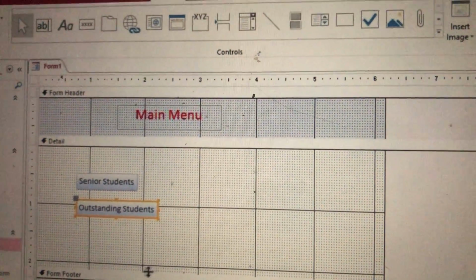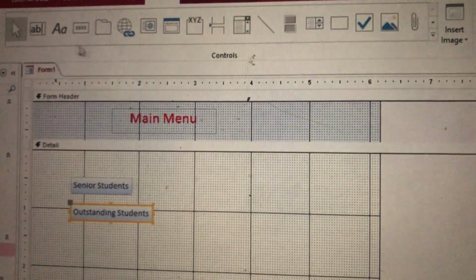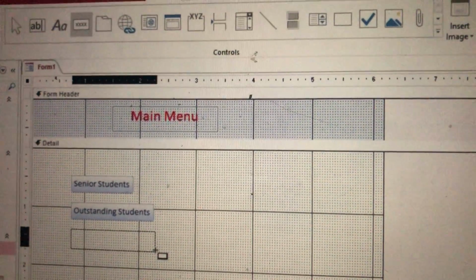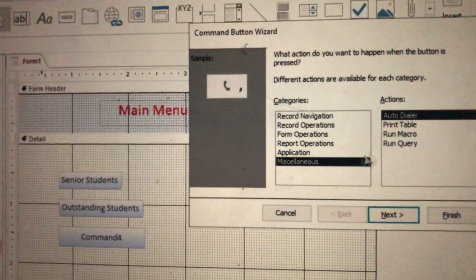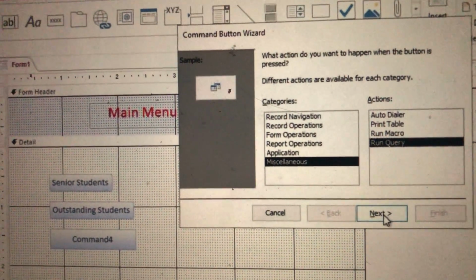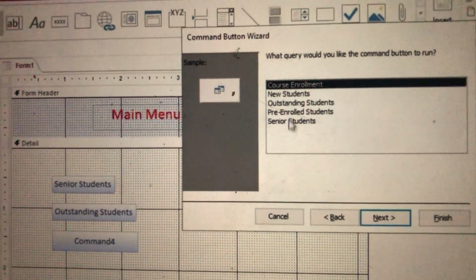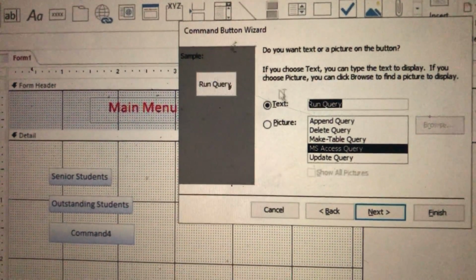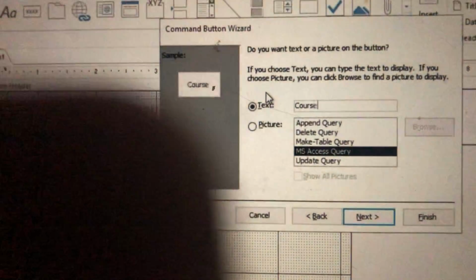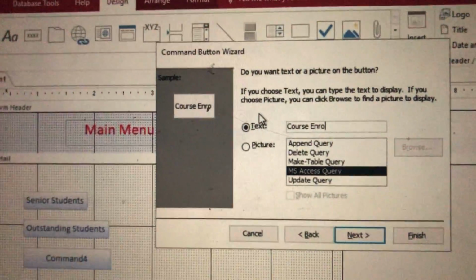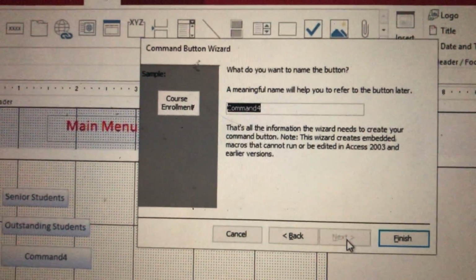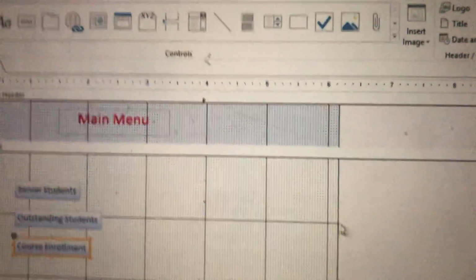And continue 3 more. I'm going to do this relatively quickly. Miscellaneous, run query. Next, this time is course enrollment. And I enter course enrollment here. Next, finish. 2 more.